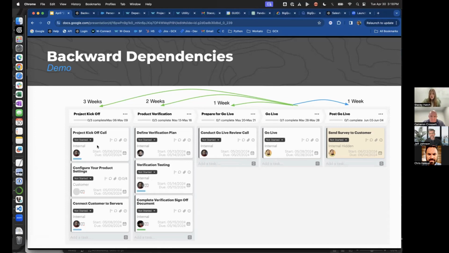Perfect. Question from Jenny: is there a way to display in the plan view that a special recipe is being used? It would be nice, as a viewer of the tasks, to be able to see what's moving those dates. There's not necessarily a way to see that unless you use, say, custom fields to communicate that to your group that lives in GUIDEcx.